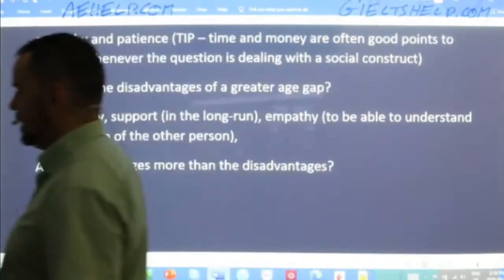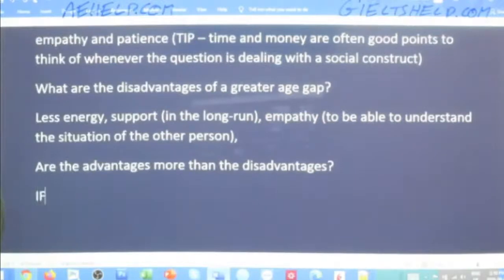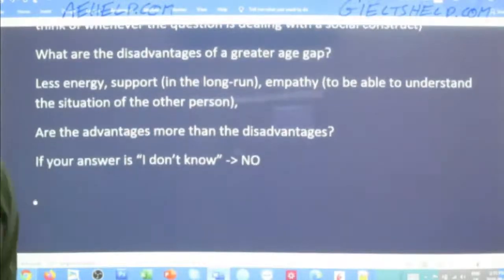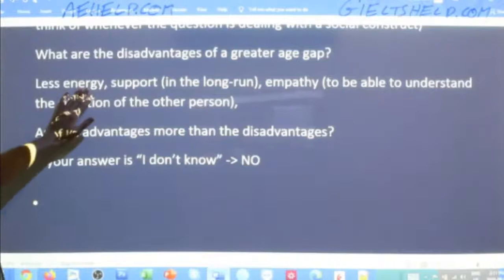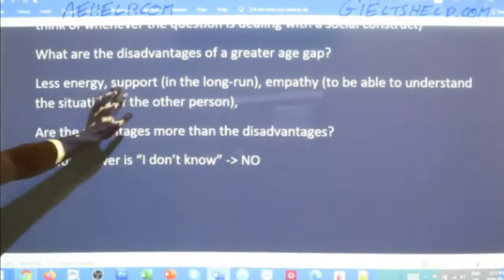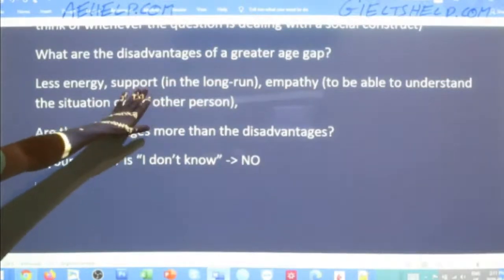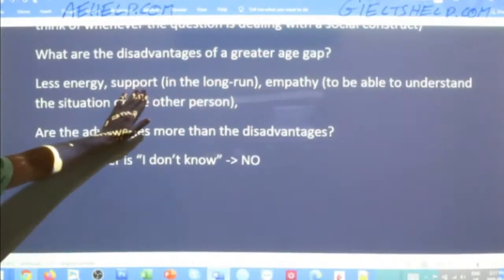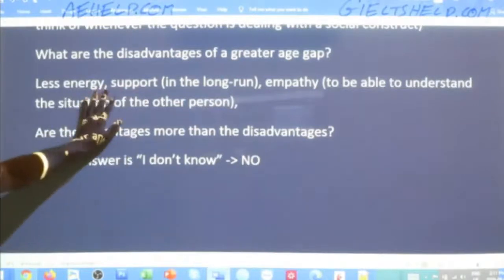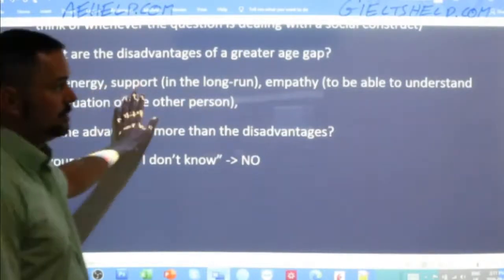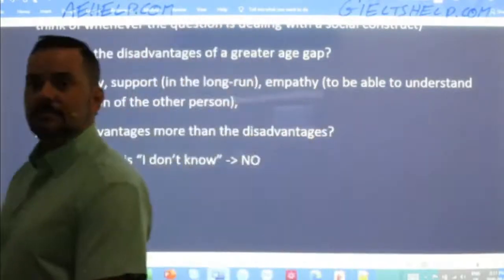Okay. So if your answer is I don't know, then you should go with no here. Okay. So if you say, well, I don't know, because it's really hard to explain that having less energy as an older parent is not so bad, or being able to support my child emotionally in the long run is not so bad. I think some people would say, well, are you sure about that? I mean, that has a lot of value to give long-term emotional support and to have long-term energy for your children. Okay, so yeah, Preeti says, yeah, I'm also confused.